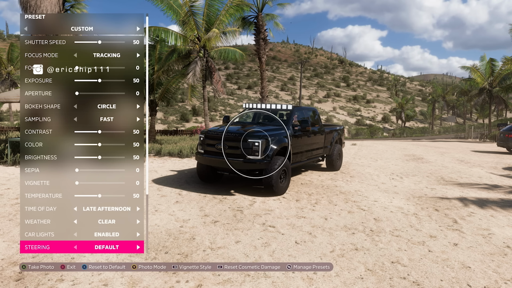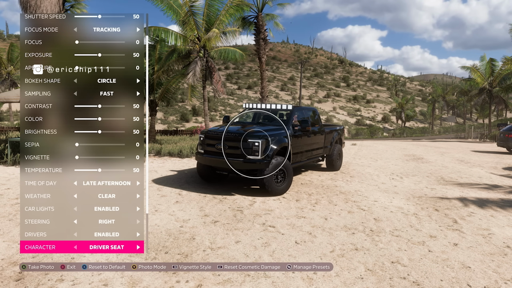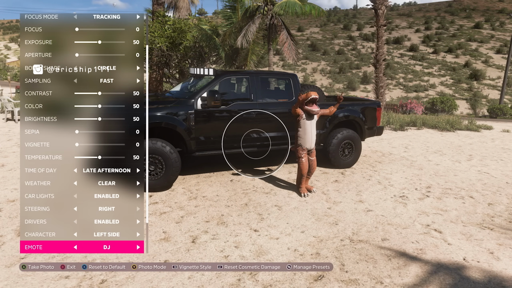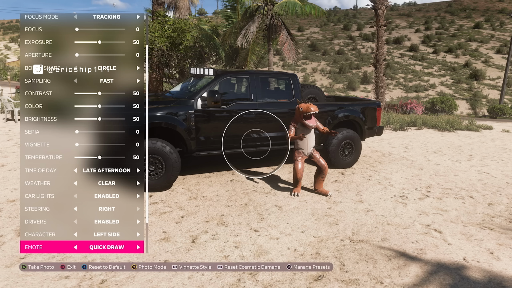Then of course, you can now decide to put your driver in many predetermined spots outside next to your vehicle, and you can choose which emote you want your character to be doing based on the emotes you have already unlocked. You can now also save your own effects under the photo mode preset and choose portrait mode too. Both great additional features for Forza photographers. So overall, a very good update for photo mode.